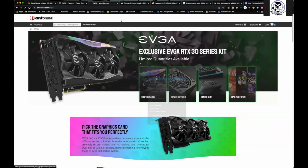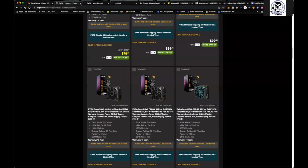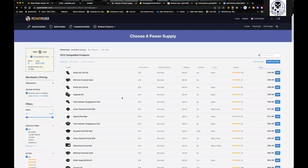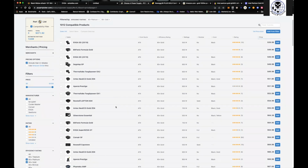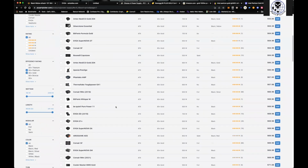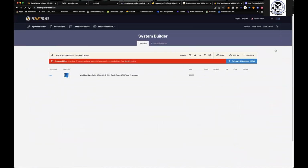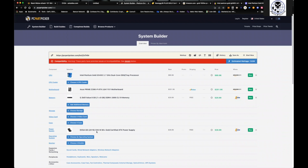Man, I guess they're just. We'll let it open up and I'll show you what it is. But yeah, that's ultimately where I look. So coming back to it, you've got your power supply. Let's just say we snag a power supply here. We're going to grab this one, a 500-watt. And then the only other thing we're going to need is storage.